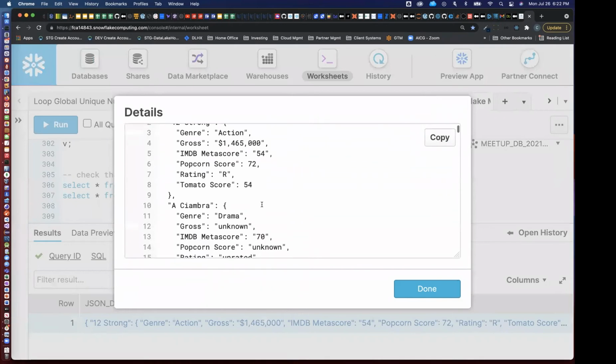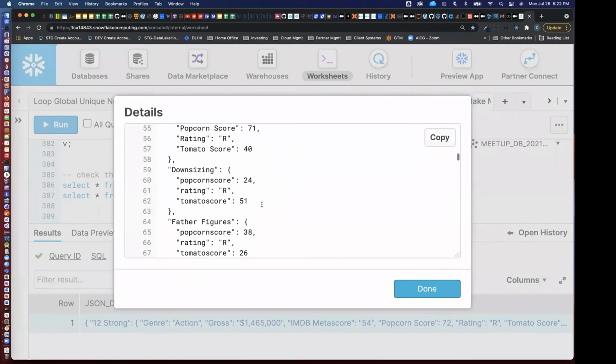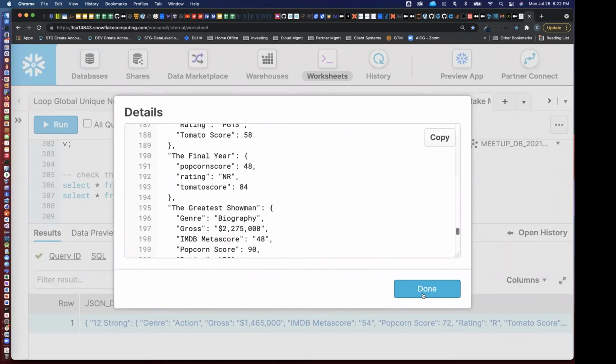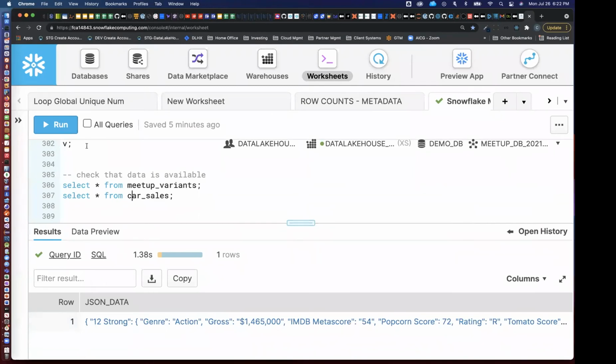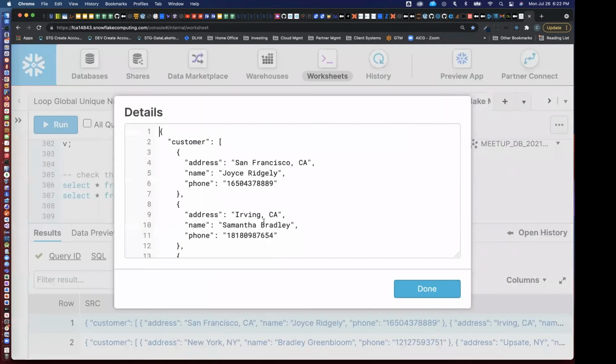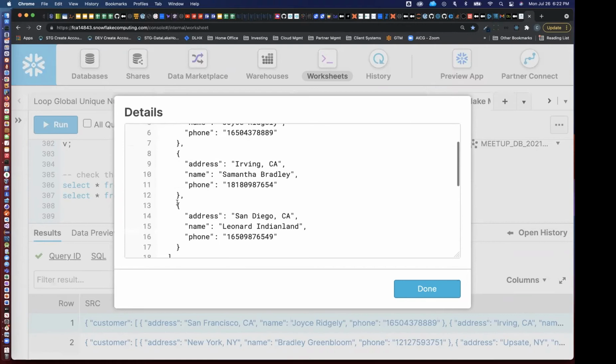And you can see we've got basically the same JSON structured document that we had above. It's just now inside of the table in that variant data type. Okay. And then if I do select all from car sales and run that, we've got the 2 rows because I actually loaded a different JSON document for each row. So there's 2 documents there. And we can see it's the exact same thing as above, with the JSON inserts there.